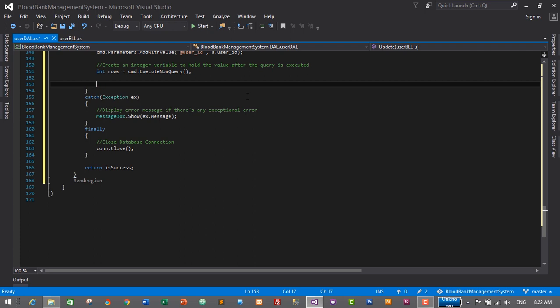So let's check it out. If the value of rows is greater than 0, the query is executed successfully.